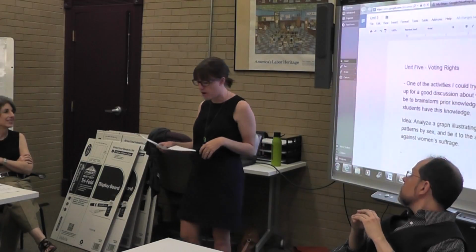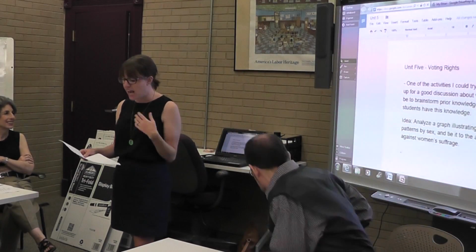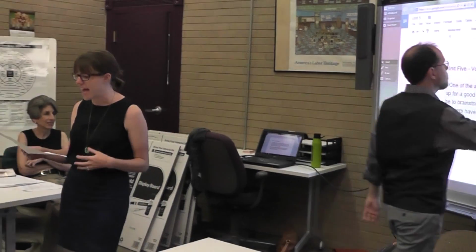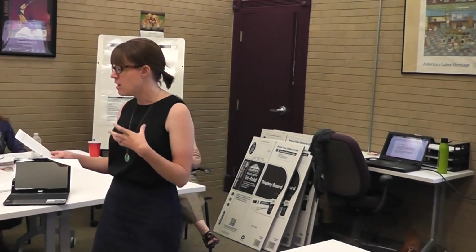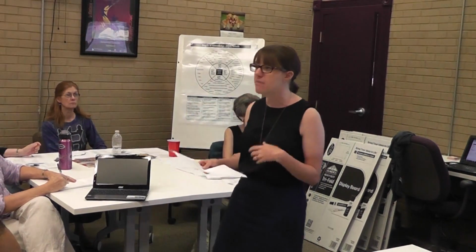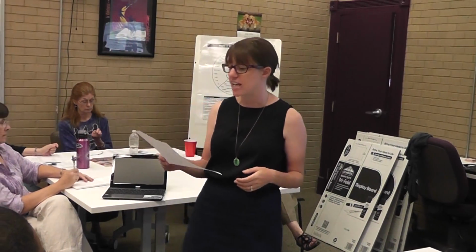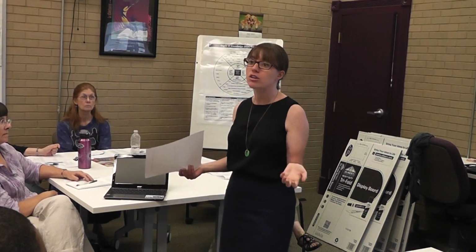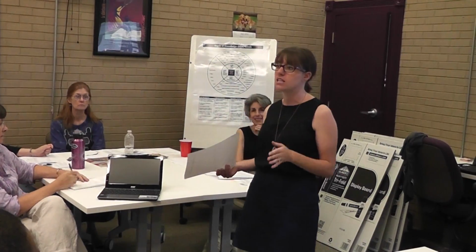Two things people wrote on 6 which I thought were really great: inviting a guest speaker to my class, an actual person whose right to vote was taken away for some time. That's a great way to build connection. The students can connect to that story a little bit more. Or also discuss drug laws in connection to disenfranchisement. That's a great way to start connecting it to issues today.